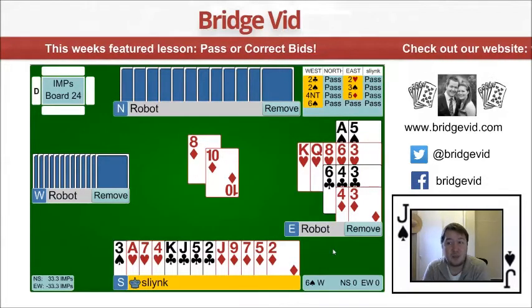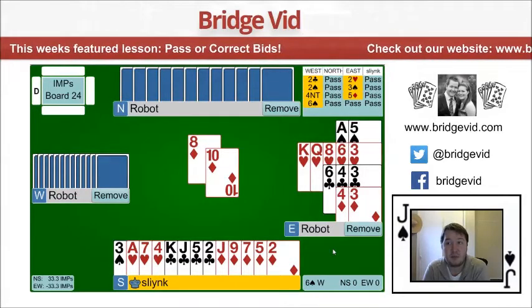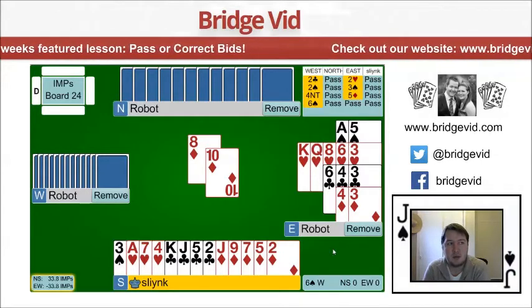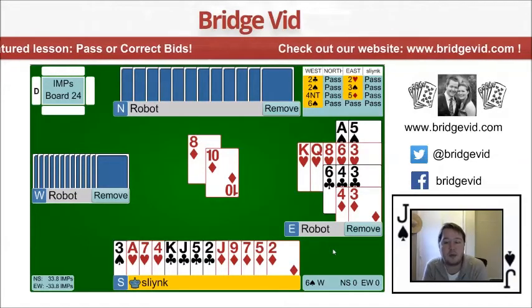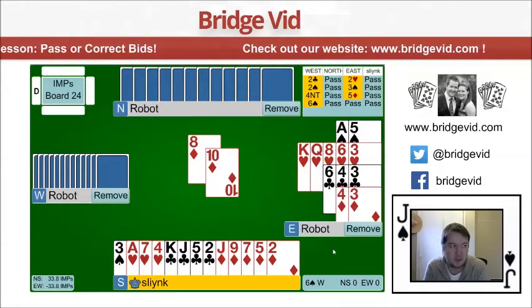West has a really strong hand, sort of 20 plus points, and at least 5 spades, probably more. East only has a doubleton spade, so there's a slight chance that they don't have an actual fit here, and spades could be 5-5-1-2. But West probably has 6 spades usually.